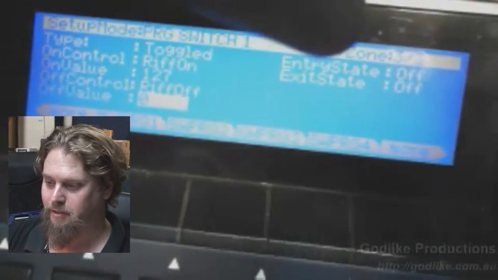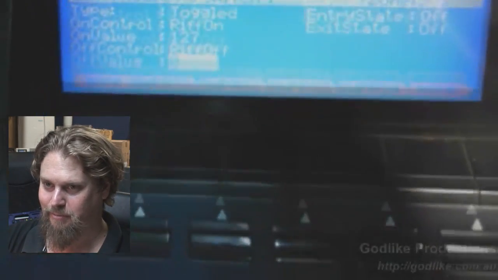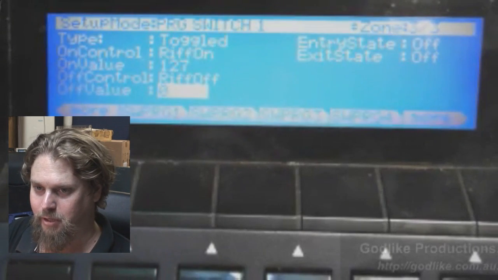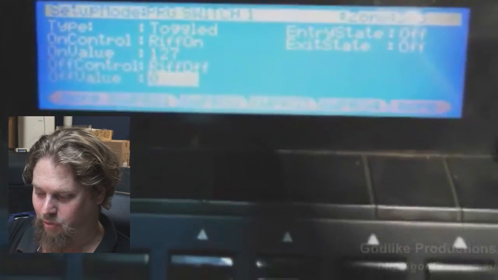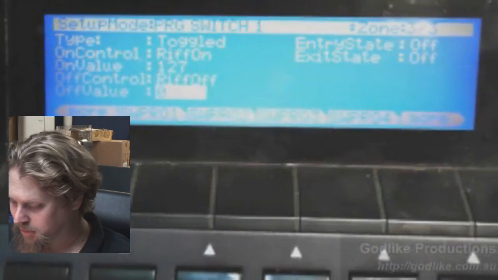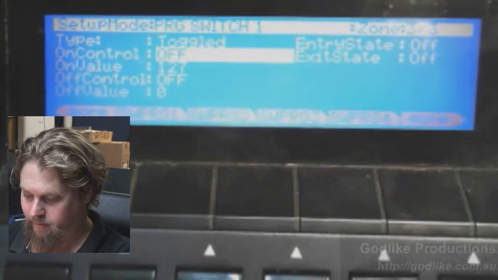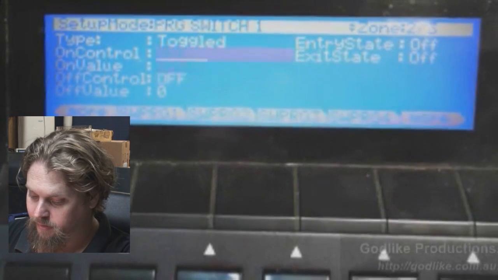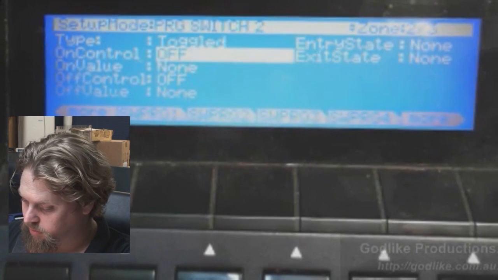Oops, messed something up. Alright guys, let me just show you what I've messed up. I've put all these onto switch program 1, and they should actually be on switch program 2 and 3. So they're all getting triggered by the first button. So let me just undo what I've done here. Alright, so on zone 2, I'll put this on switch program 2.